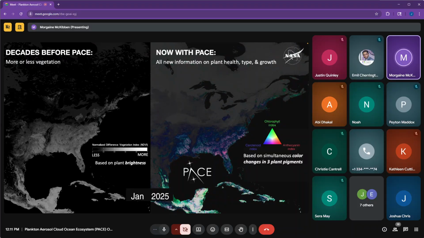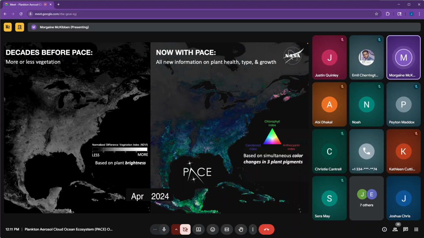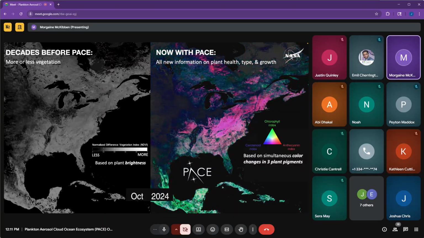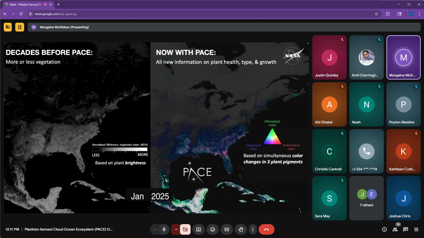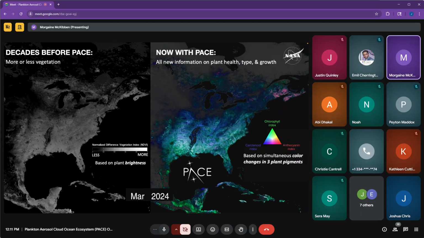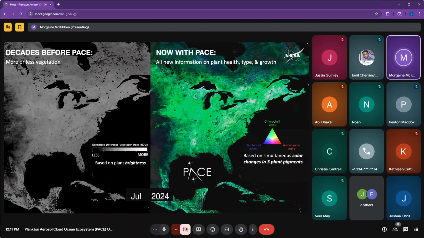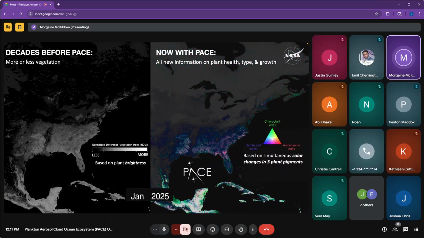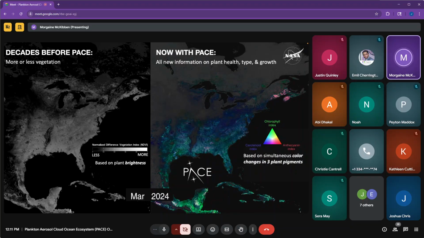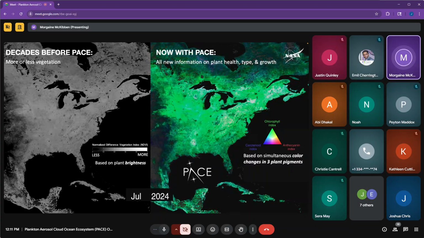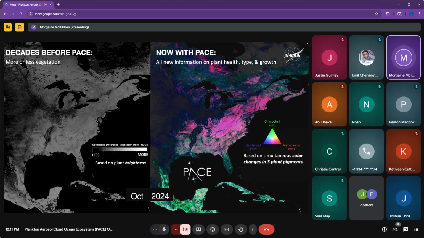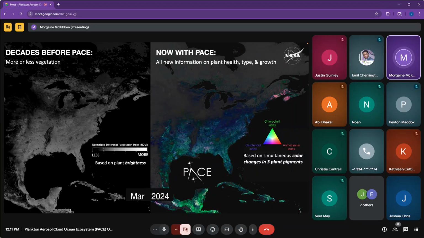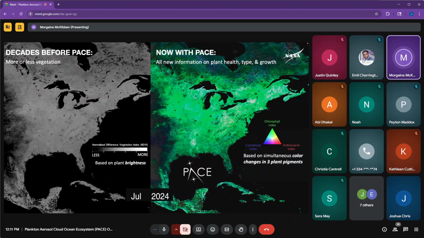And this is because of the different pigments that plants make, in addition to green chlorophyll, which most of us are familiar with. Carotenoids and anthocyanins are also made by plants. And the ratios of all these pigments to each other can tell us something about which plants are there and also possibly what their health may be. So this figure on the right is giving us a huge wealth of dense information about that vegetation on land compared to the one on the left. Very much the same story as the phytoplankton in the sea. And that's because in both of these examples we're talking about photosynthesizers. So they have pigments that change in response to their environment and which types are present.